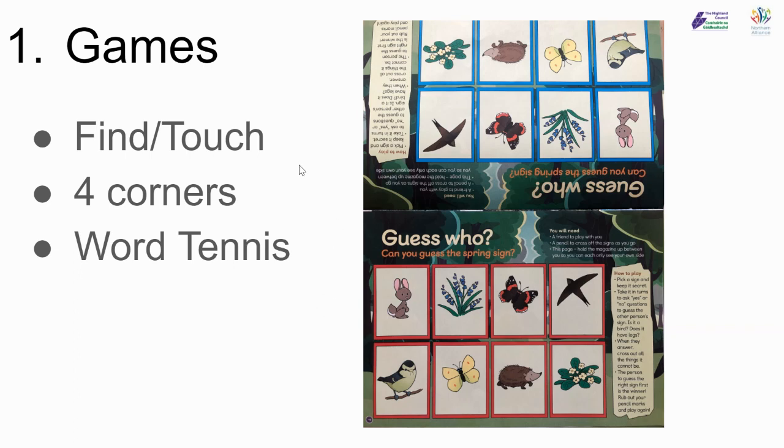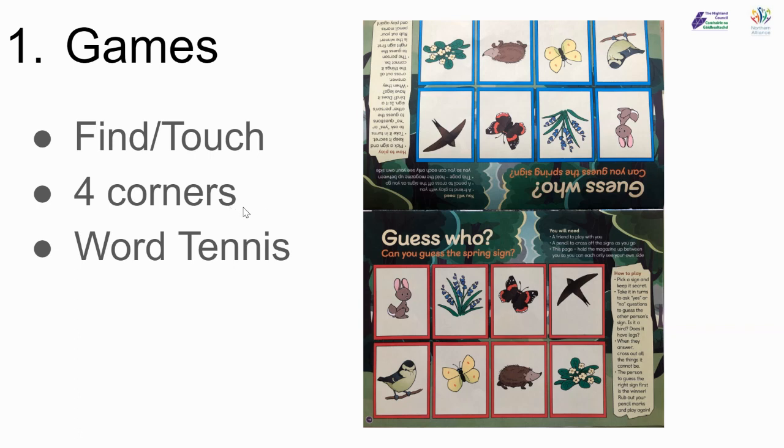Find and Touch is very straightforward. The teacher says a word and the children have to find it or touch it. It can be done with individual words like a colour, touch green, toucher le vert, or with a phrase including numbers and colours. For instance, trouver 5 cailloux, find 5 pebbles, or trouver 3 fleurs rouges, find 3 red flowers. And children maybe can then give each other instructions as well. Alternatively, the teacher could hide things outside, whether that be flashcards or items.